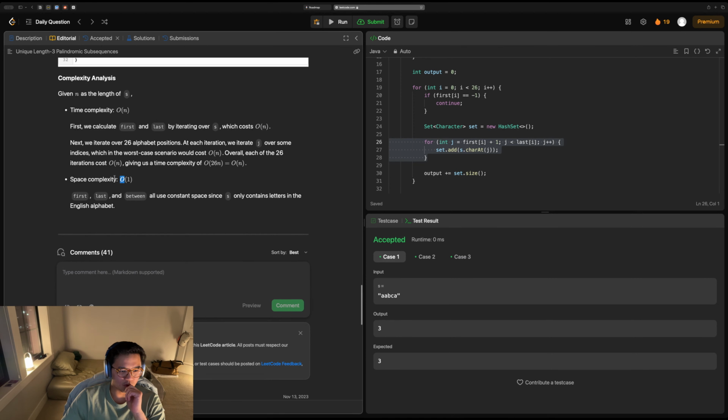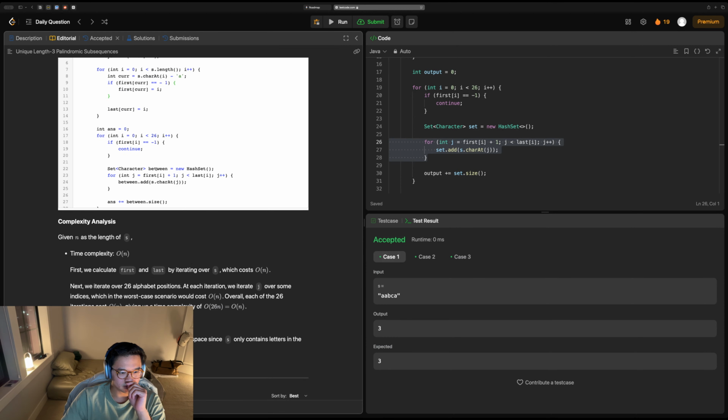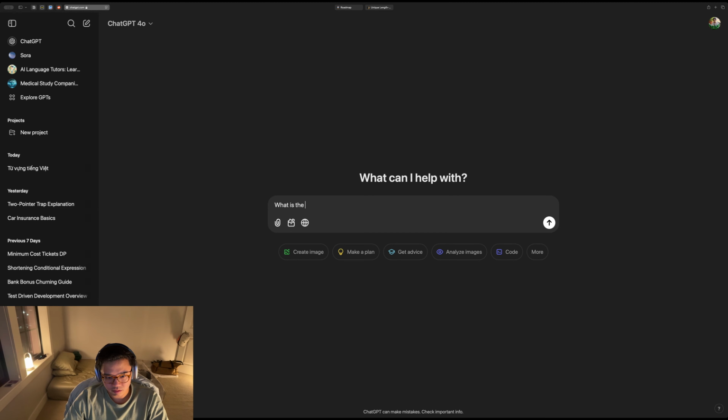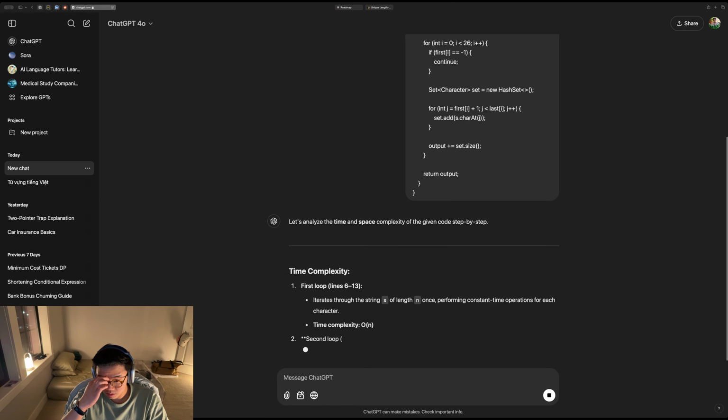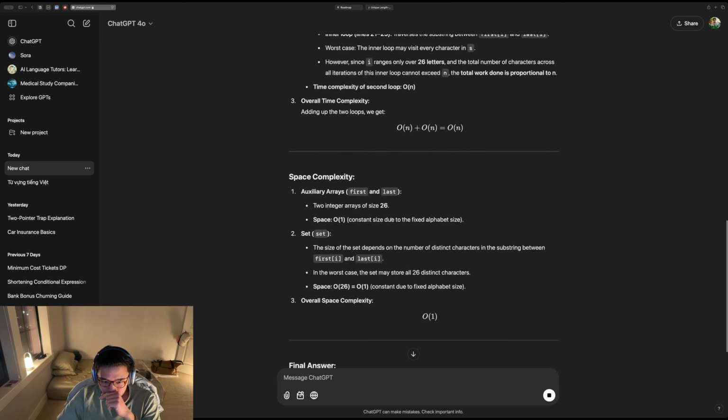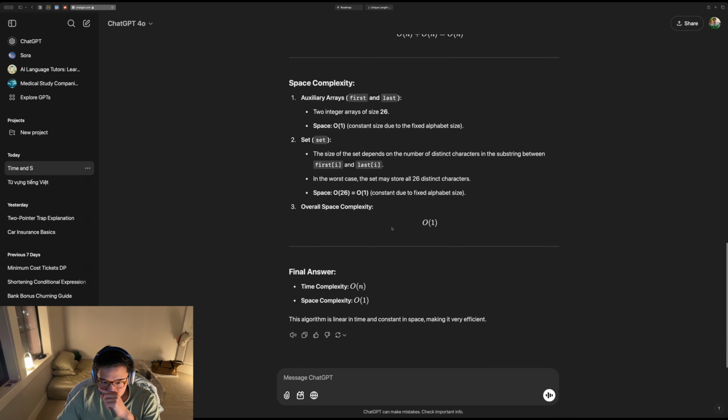How is space complexity 1 here? If we use a set here... Don't we add n characters to the set though?